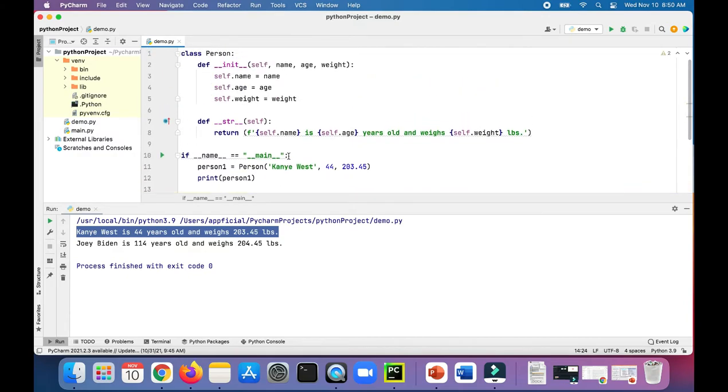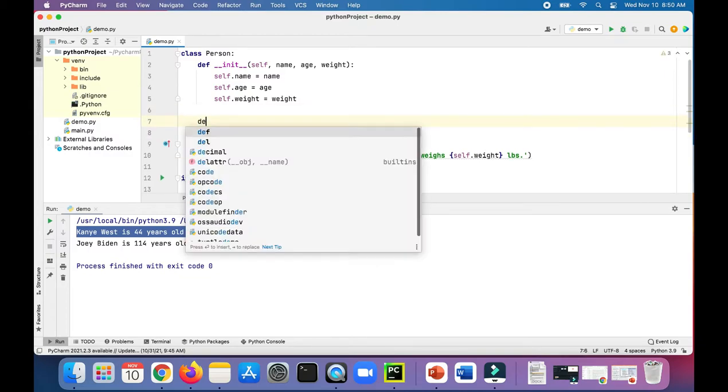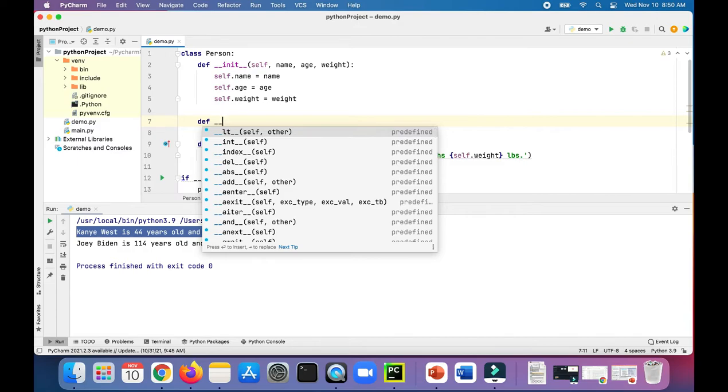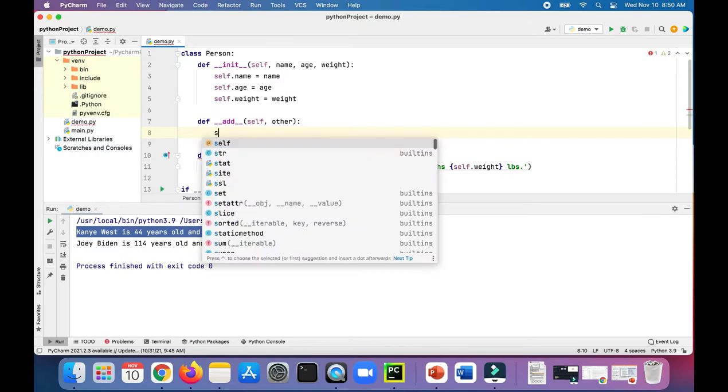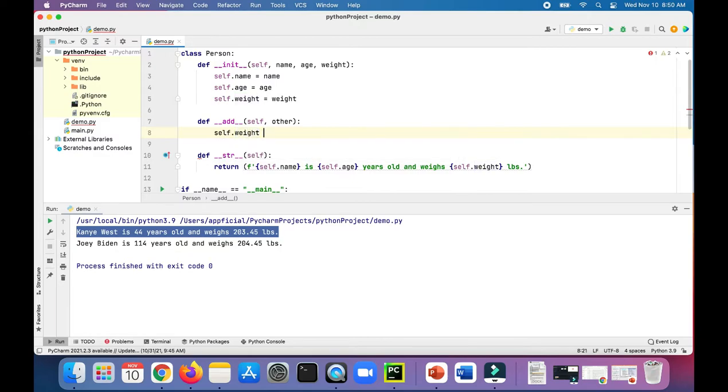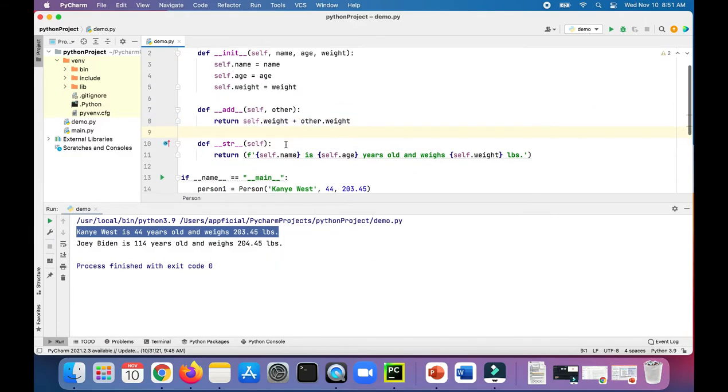So what we're gonna do next is overload the add method. Let's do that right here. So you just type def, double underscore, then notice that in PyCharm, it gives you a list of all the options of things that you could overload. There's add, let's put that in there. All right, so let's add up the total weights of two people. The calling object is gonna be self.weight plus the object that we pass to it is gonna be other.weight. And we could just return that value. All right, there we go. It's as simple as that.